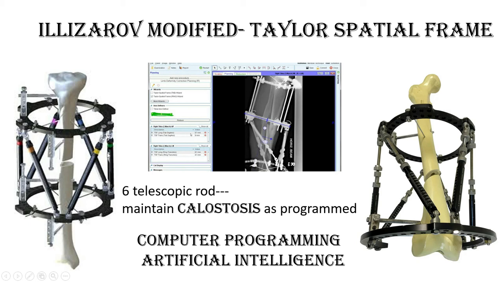Before putting this special type of frame, we have to take a special CT scan of that patient, and this 3D CT scan has to be put as data into this software, and this software will calculate the CORA. What do you mean by CORA? CORA is the center of rotation of angulation of the osteotomy. Means suppose you are dealing with an angular deformity. Now you will do an osteotomy. Osteotomy means you will cut a bone and you will do the correction.